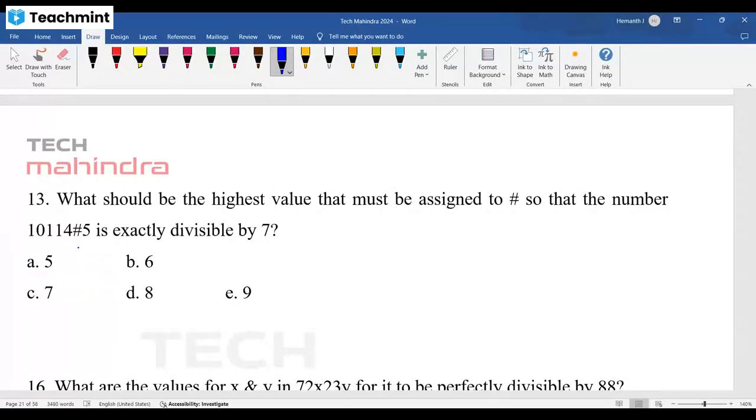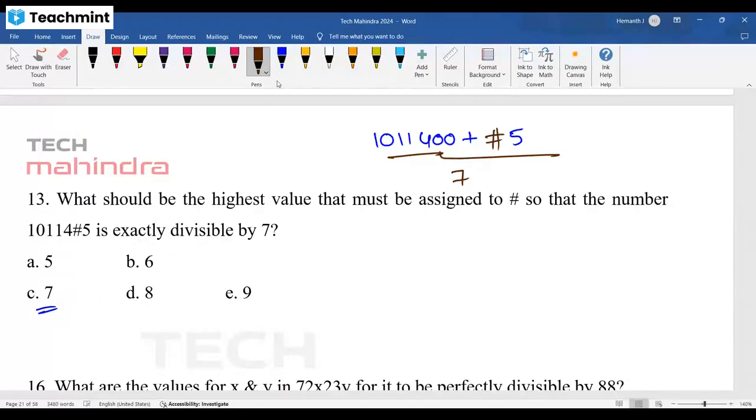1 0 1 1 4 7 5. I can split this like this. Here, if you get a remainder, you add the hash here, and check whether it is divisible or not. So I think you put the hash also here. This is the easy way of solving. First divide with this 7, the first term. What is the remainder? Add to this the hash of that 7. Then is it divisible or not? We can check. So first see this. What is the remainder?